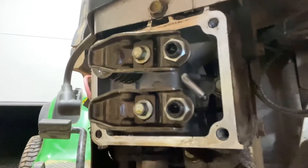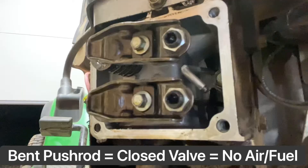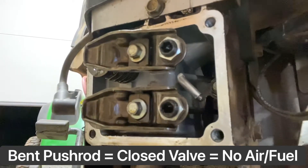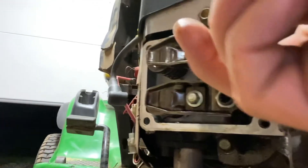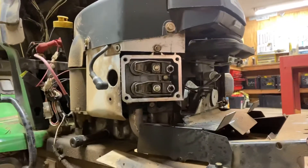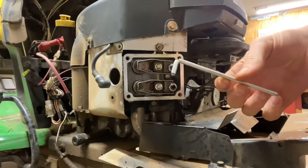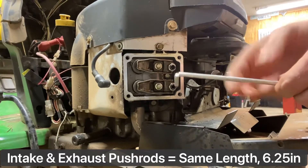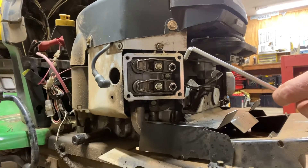That's your intake push rod — that shiny push rod. What that is, is an aluminum push rod. For some reason, at the Briggs and Stratton factory they decided to make the intake push rods out of aluminum. So as these motors get hot in the summertime, or grass builds up under that plastic cover and it doesn't cool like it should, these push rods fail. This is a common failure point — I've replaced multiples of these. Anytime I pull out the push rods, I replace the aluminum ones with steel ones. They're only about 10 bucks on Amazon.